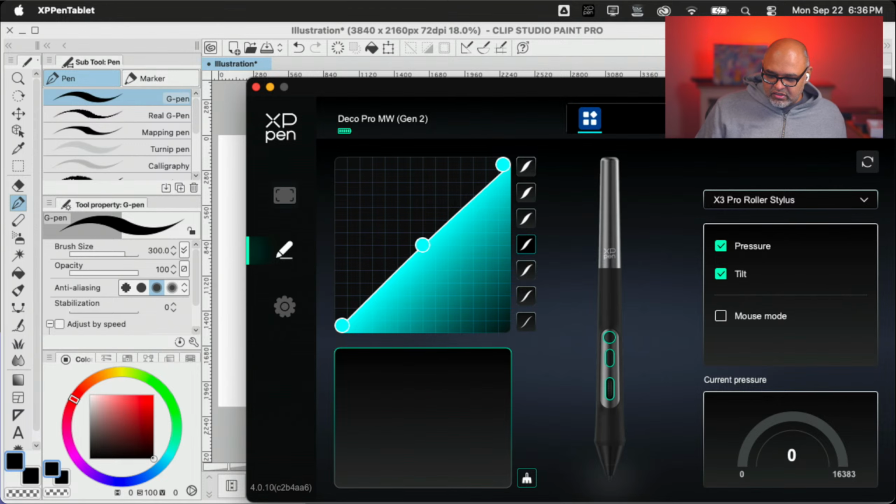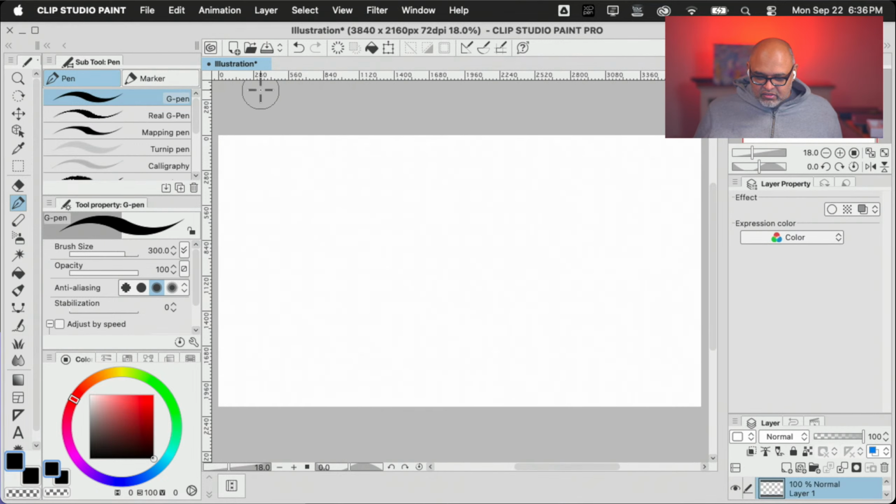Maybe it's because the driver is on? Could that be a reason? That's weird. I can't seem to draw with the XP Pen suddenly. Strange. Okay, let me just try unplug and replug.